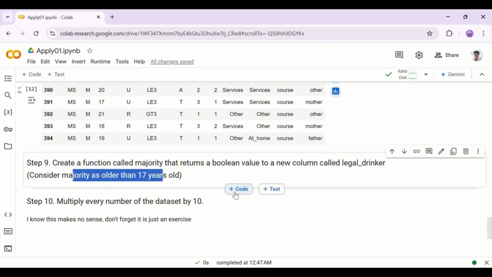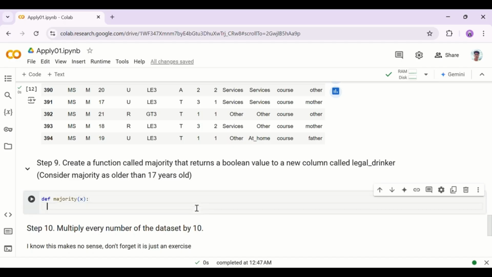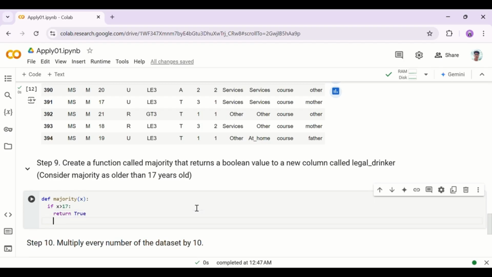We'll pass a single age argument, and the condition is if x is greater than 17, we return true, meaning he or she can drink, and else return false.